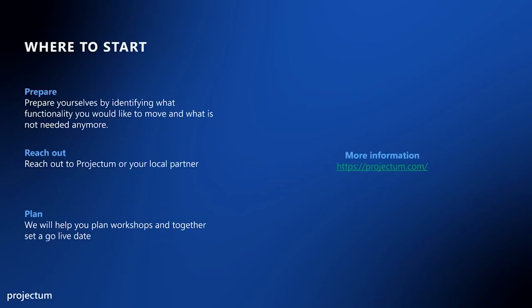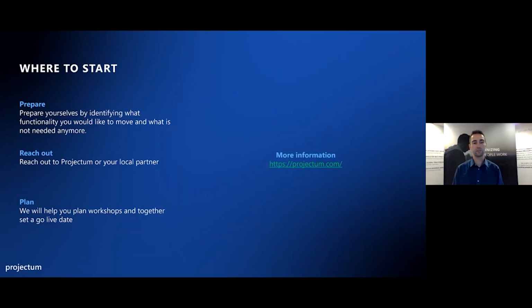So, of course, where to start? If you are a company considering moving to Power PPM, it's always a good idea to prepare yourself by identifying what functions you would like to have moved and what is not needed anymore. Of course, reach out to Projektum, or if you're using a local partner, reach out to that partner. And then we will together start to plan a workshop and set a go-live date where I believe the migration can be completed.